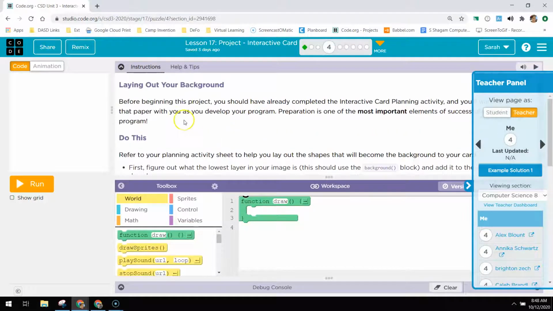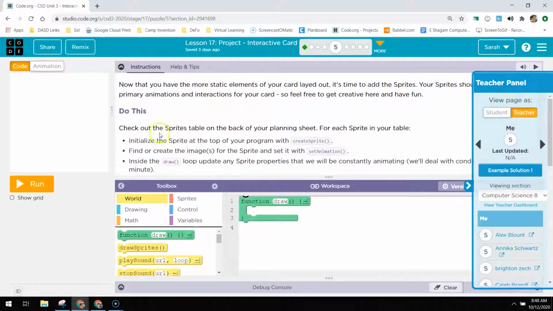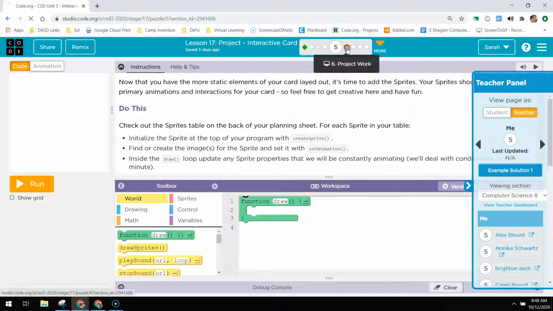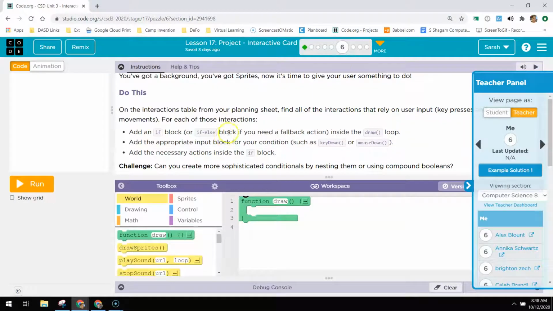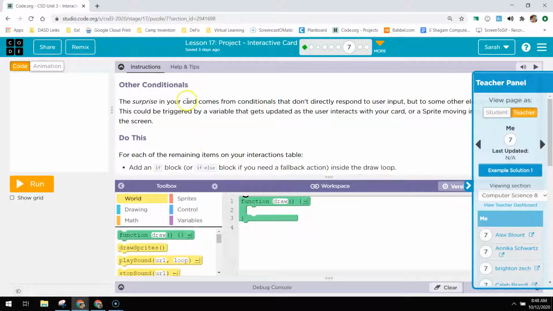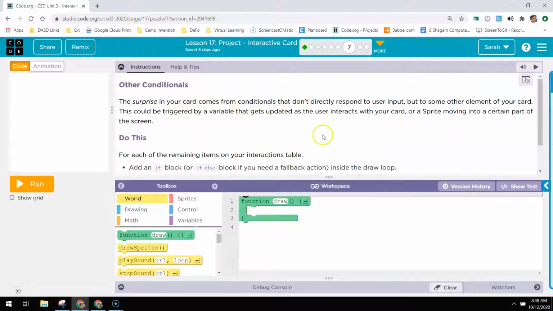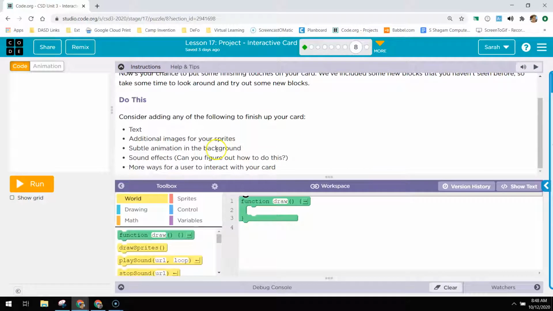So it's going to talk about laying out your background, putting in your draw loop, adding your sprites, adding your user input, so your mouse and your keyboard functions, anything else that you want to put in there, and then any finishing touches.